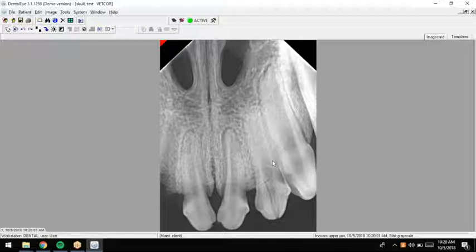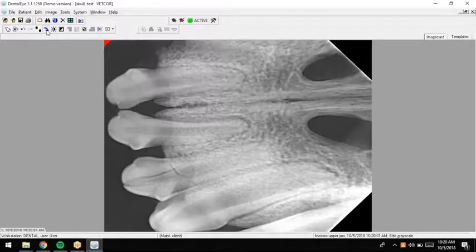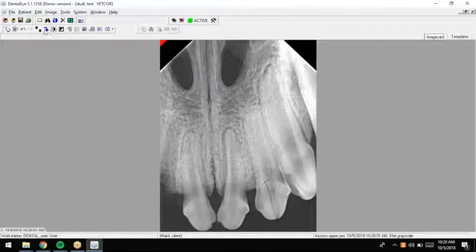And then another great thing to point out in comparison to other softwares is that with other softwares, you have all these windows and things to click in order to get to that editing ability. If you notice here, your toolbar is right there. So all the things that we need for contrast and lighting, converting colors, flipping the image, it's all very, very centrally located for you to get to.